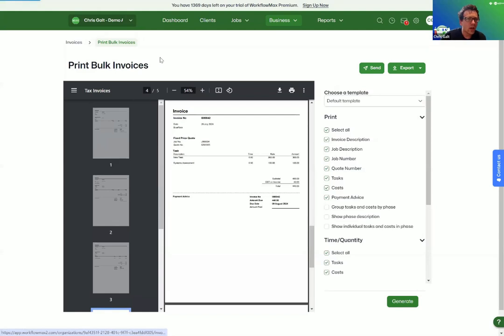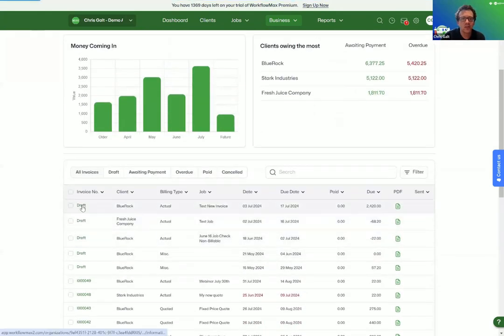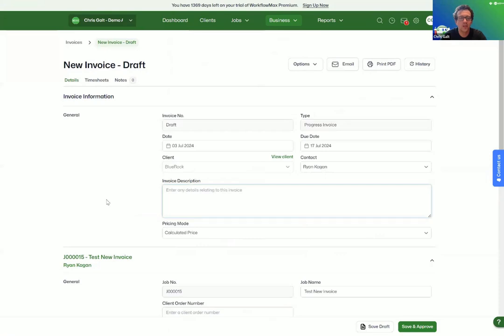One more that we have updated with respect to invoicing recently is the invoice description field. If you are typing something in here, we know that that was disappearing if you switched your pricing mode after you typed it in. So now if you change this from calculated to fixed price, even after you've typed in your invoice description, that's not going to disappear on you anymore. So just a small tweak there. We just didn't want anyone losing that description after you've typed that in. So even if you do adjust your pricing mode now, that should be retained.